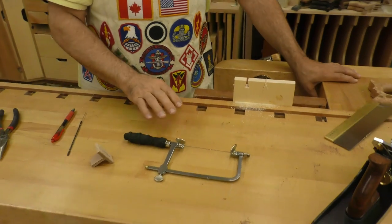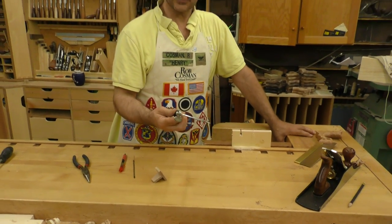We tape it up for you, we send you a dozen blades, and you're just a few minutes away from being able to use it.